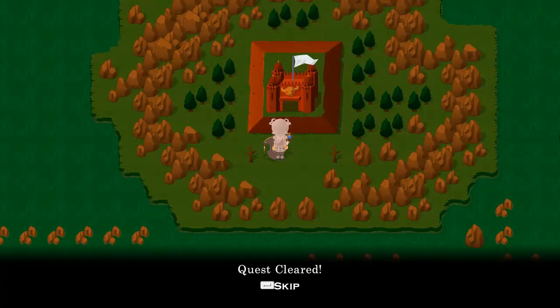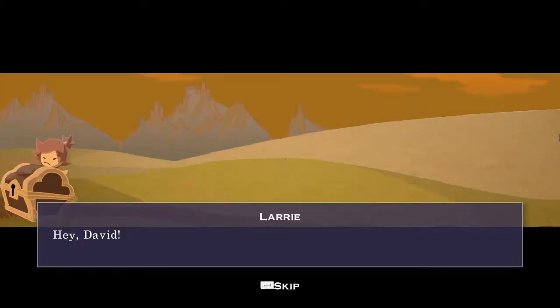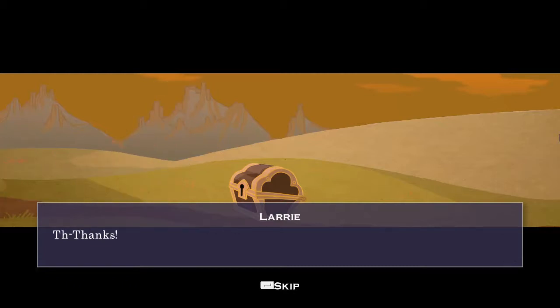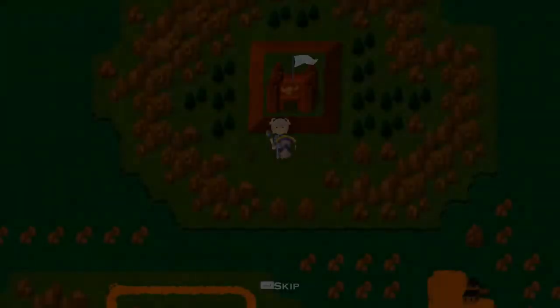Alright. Hey, David. I heard from Mo and Cully you helped me big time. Of all people, I didn't think you would be the one to save me. Looks like I ain't all that. I'll go into hiding for now. And, thanks. You're welcome, Larry. We got some light armor. Cool beans.